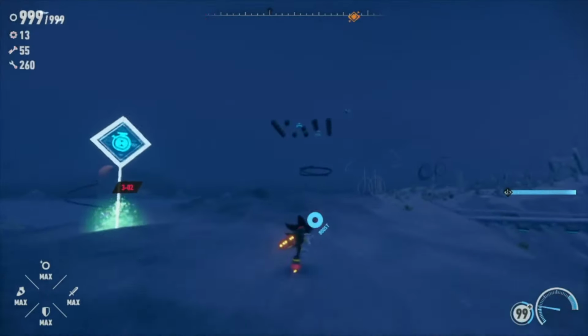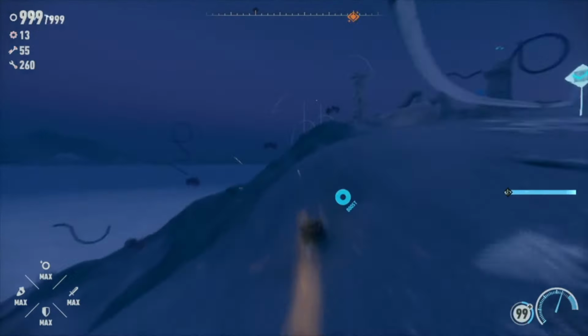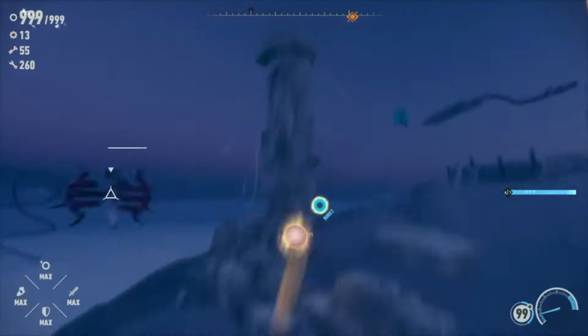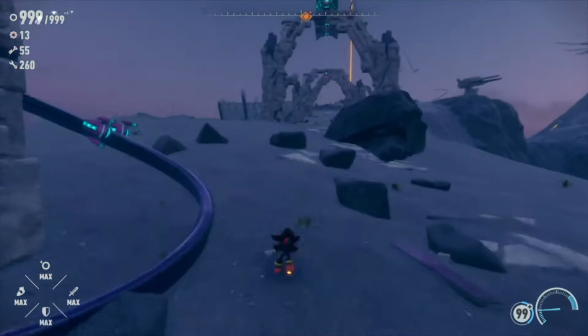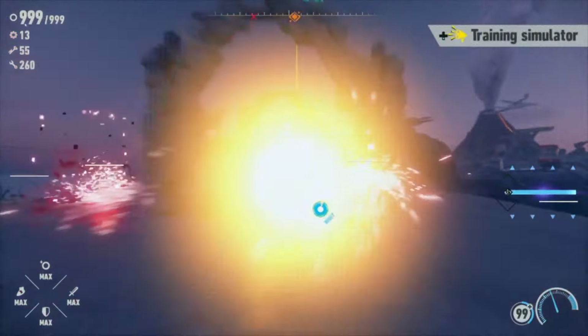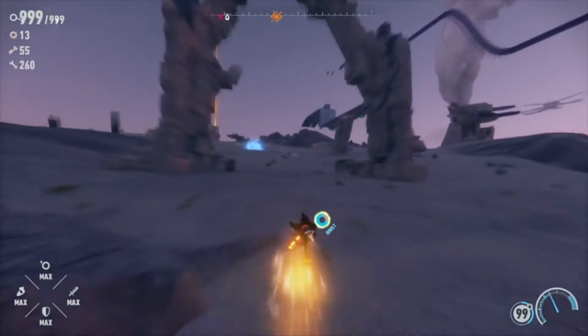Now, I'm not going to play any like levels or anything like that, because this is going to be the hub world that Shadow will explore. I am using a mod so you guys are able to see what it could maybe look like, where Shadow will go ahead and explore.